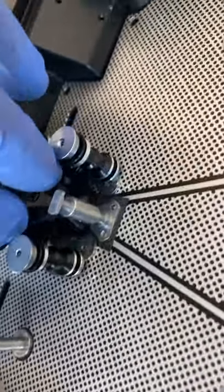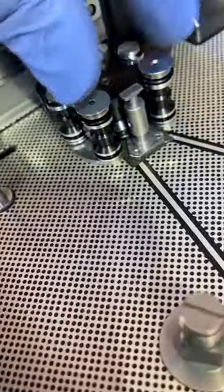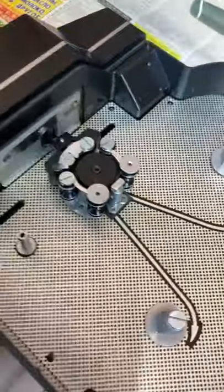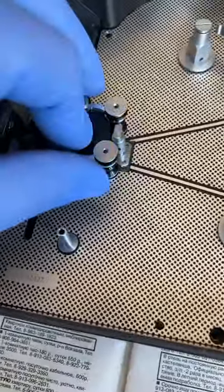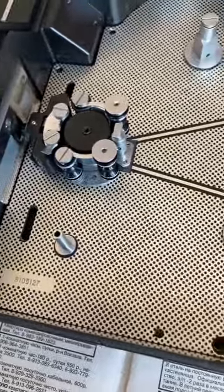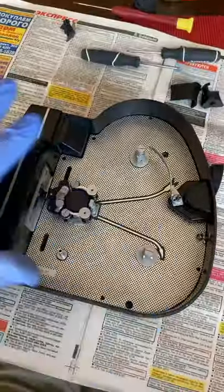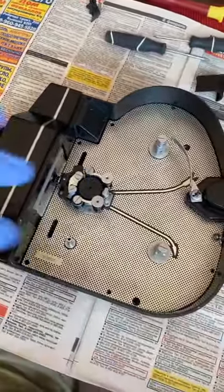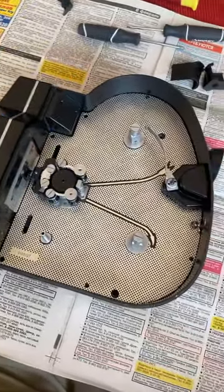Next, we're going to want to screw them back in. The key to this is you're going to want to move these out of the way. There are little teeth at the bottom — you can see them down here. Whenever these are all back in and you run it without film, you can even see it kind of moving like that. I think I have this great. I'm going to test it with some junk film that I have laying around — that's a good way to make sure everything runs properly and smoothly. After you've run some junk film through and everything seems good, go ahead and put the screws back in, put this little guy back in and the pressure plate, and then yeah, go shoot some film.